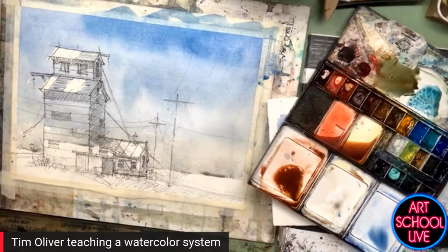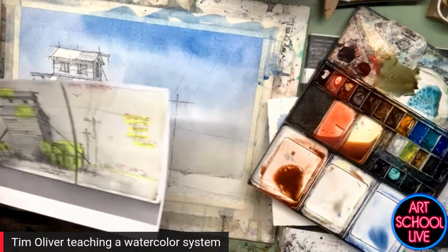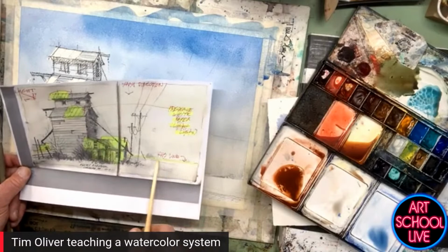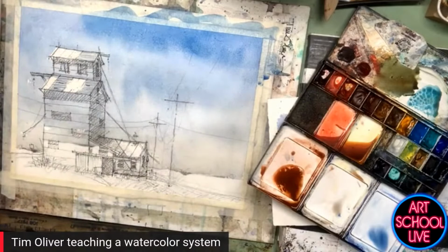I'm going to stop my wash right there because I also want the great watercolorist and great friend and mentor, Ian Stewart, coined this term, along the horizon. He calls it a kiss line. So I love leaving a little thread of broken white along the horizon. It's just one of those cool factors. All right.